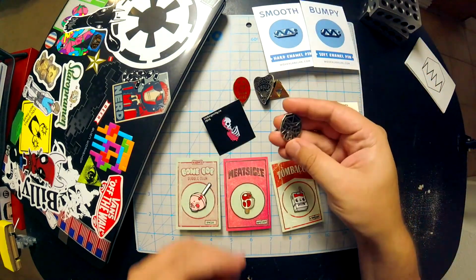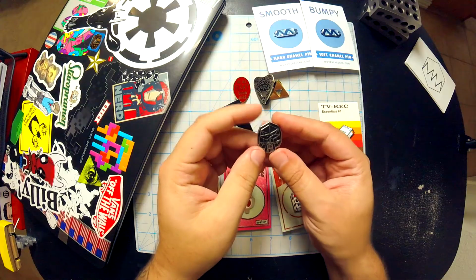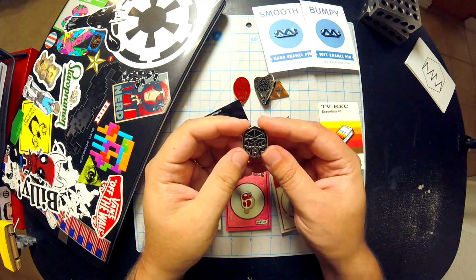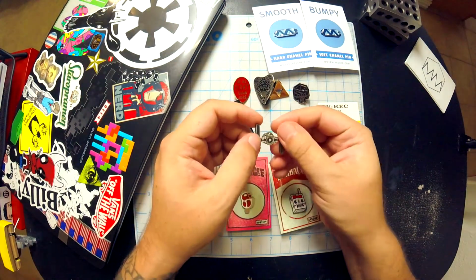This pin I got free from another video that I guess I'll have to link. When I got this little copper skull, this pin, which I didn't know was going to be included in the thing, came free. Let's move on to this one I just got at Dallas Comic Con.